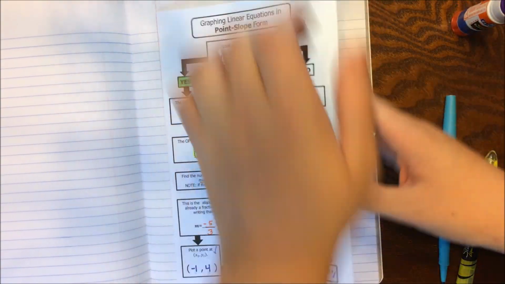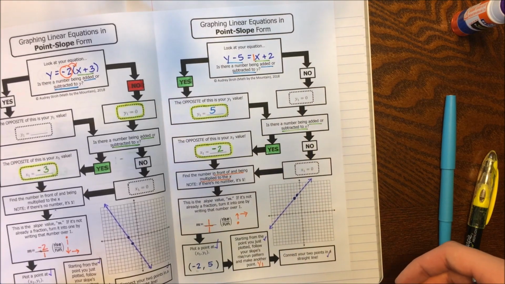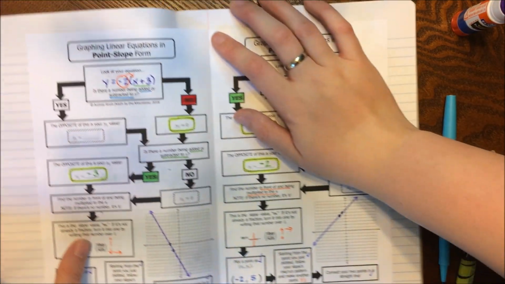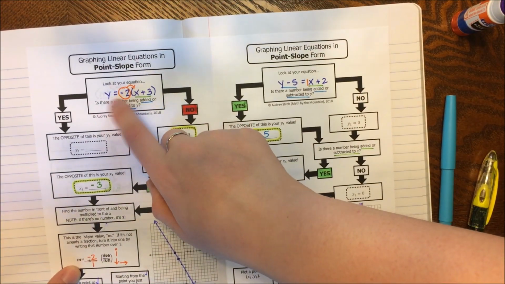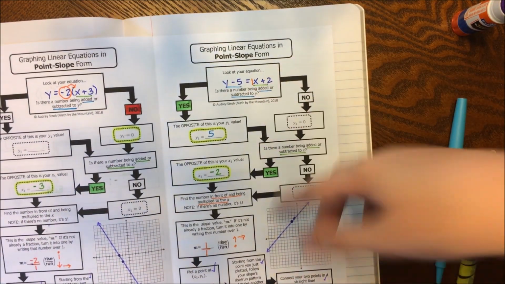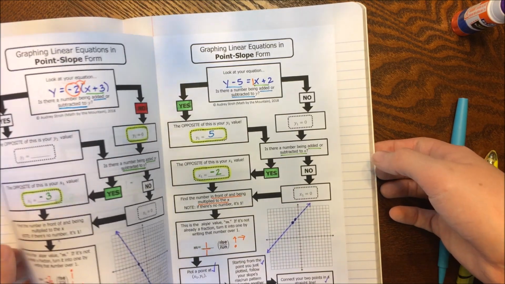So again, you have this reference now. 3 solid examples. The 2 inside ones deal with some special cases, right? The special case over here, what happens if you're missing a value? Special case over here, what happens if you don't have slope that's apparent? Makes it really nice and easy to use.